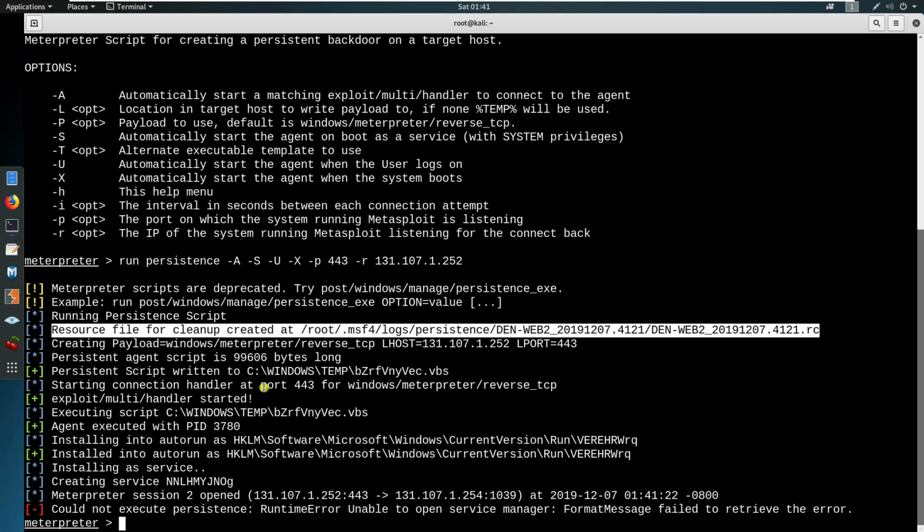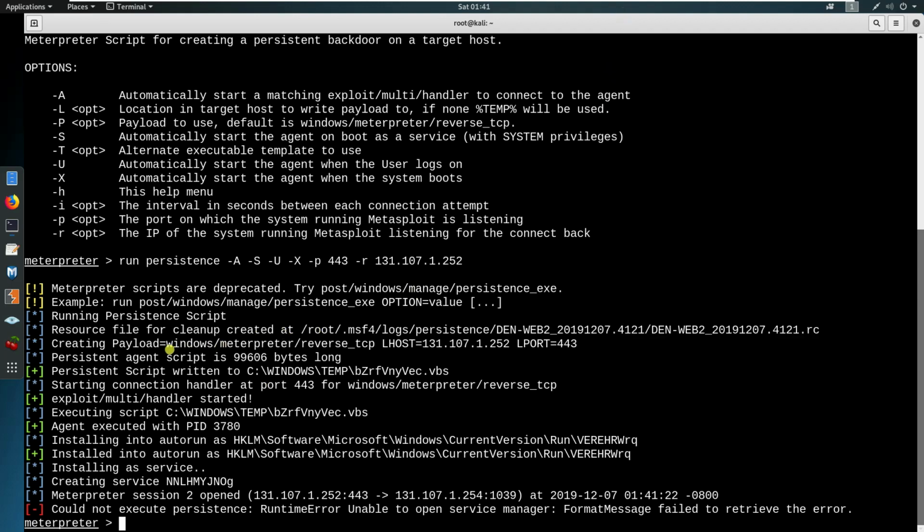Notice that we have the payload meterpreter set, and it was written to C temp. The file name is random, and in fact this persistent payload was set to autorun in this particular location.